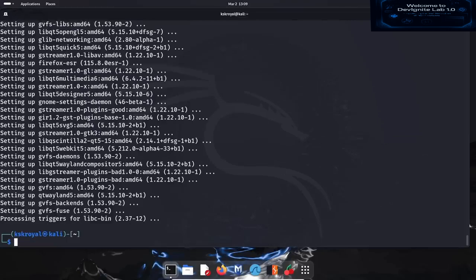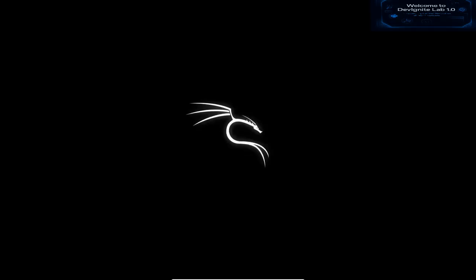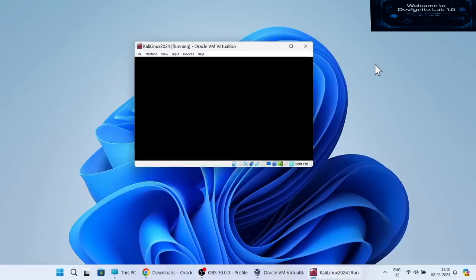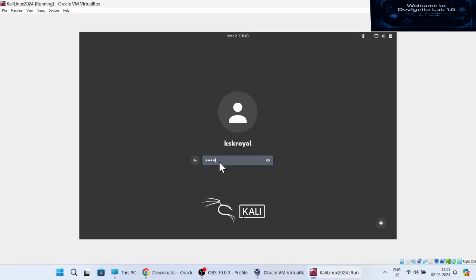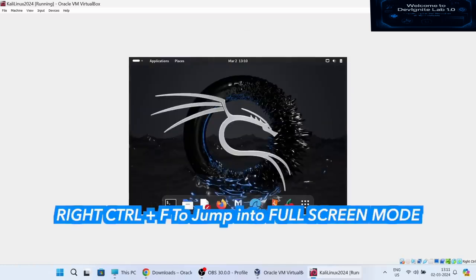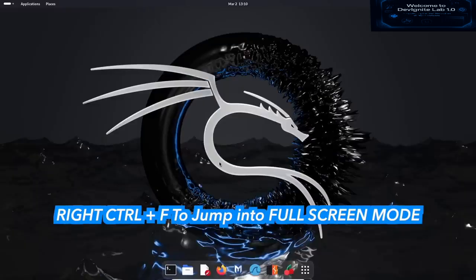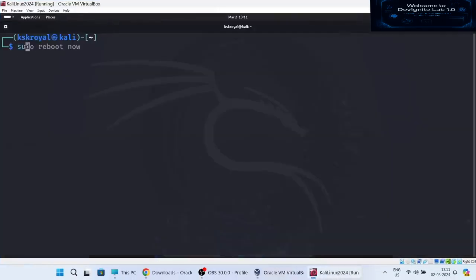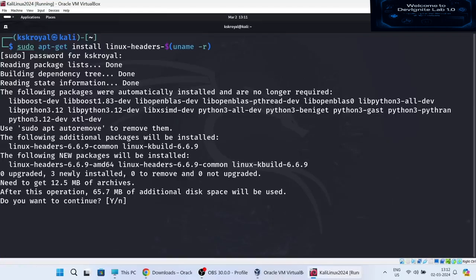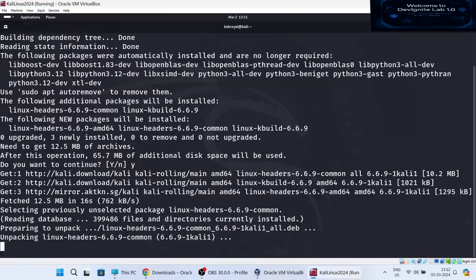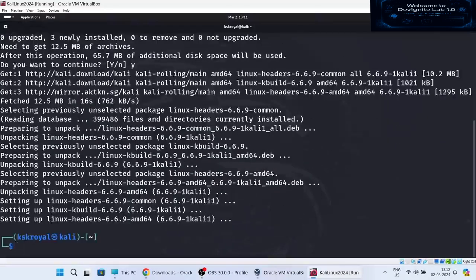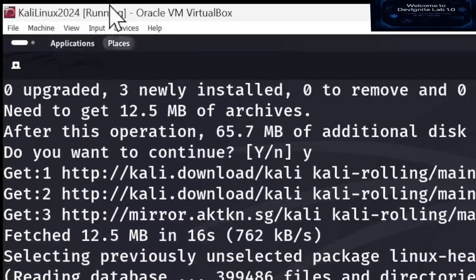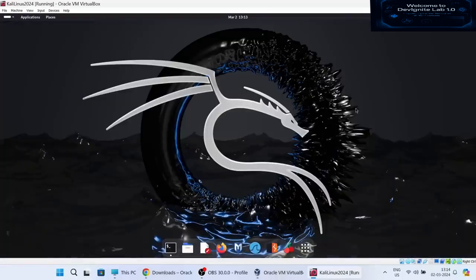Once it's done, reboot the system. Then again open the terminal and type this command to install kernel headers. Using the menu bar, select Devices and choose to insert guest editions.